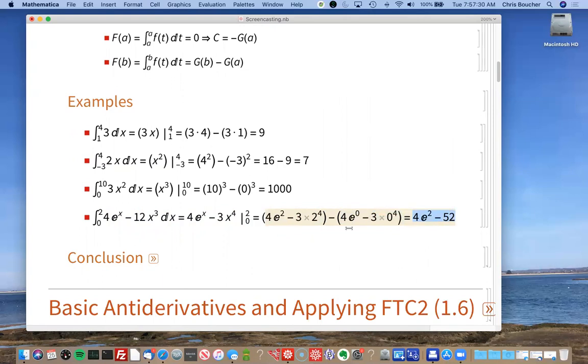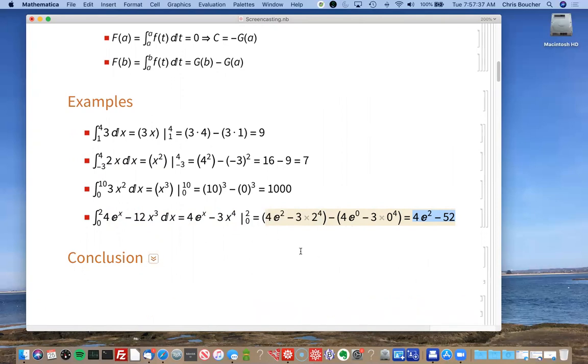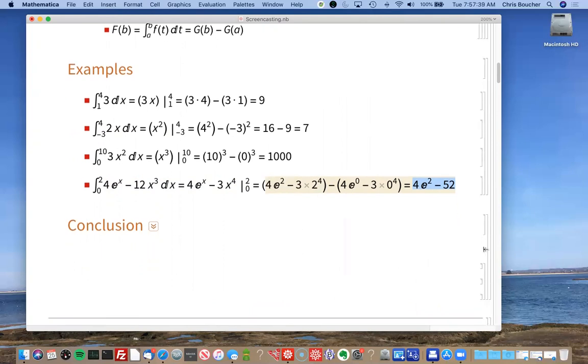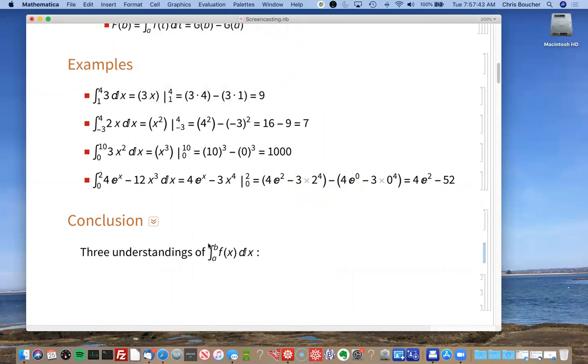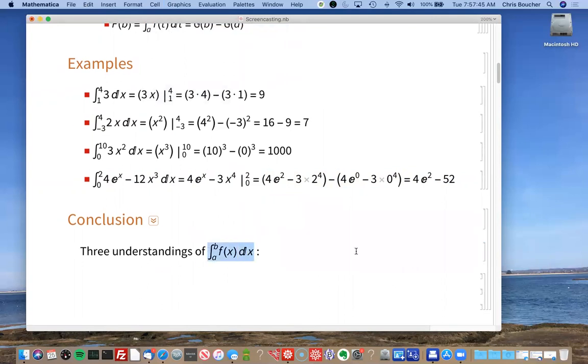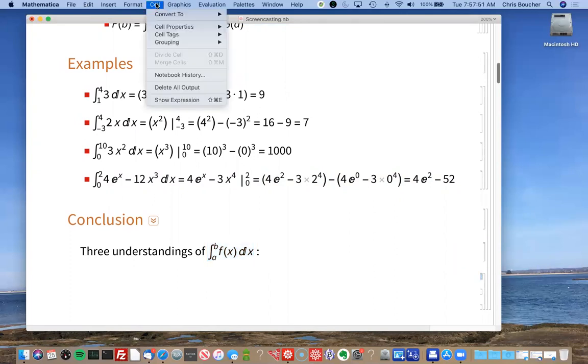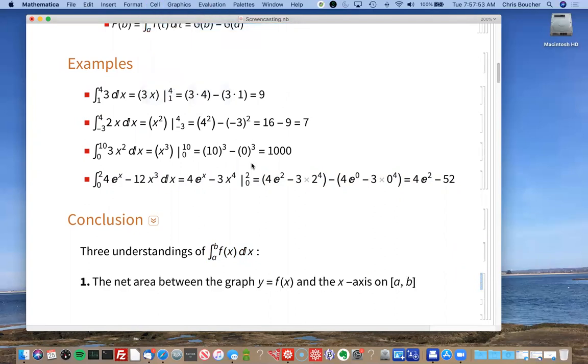Okay, so that's the second part of the fundamental theorem. Let me say a couple things in conclusion and then encourage you to go practice the exercises. We have 3 sort of ways of interpreting or understanding a definite integral at this point, right? So when we see this symbolism, I think 3 different thoughts kind of swirl in our mind. The first is the geometric interpretation, right? We built this thing to compute area.